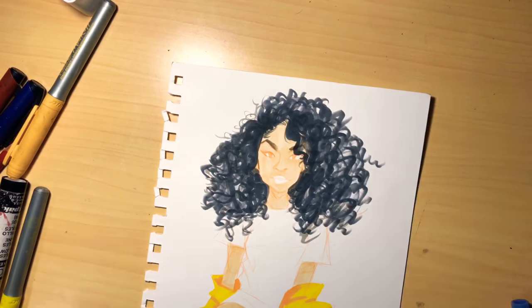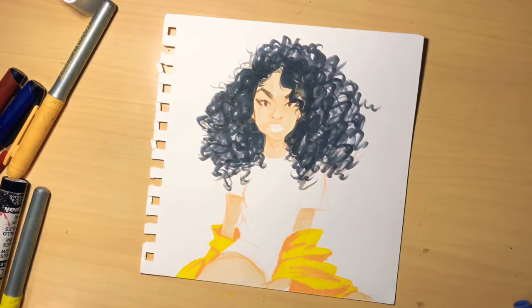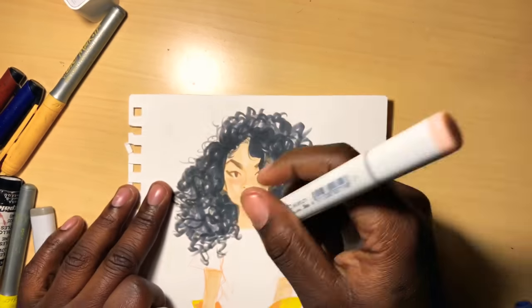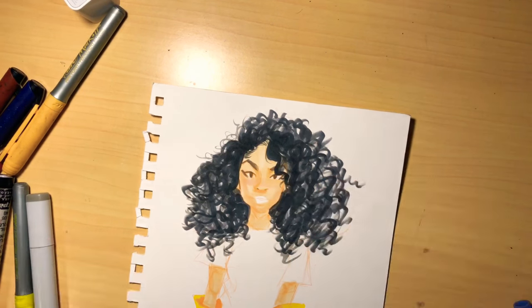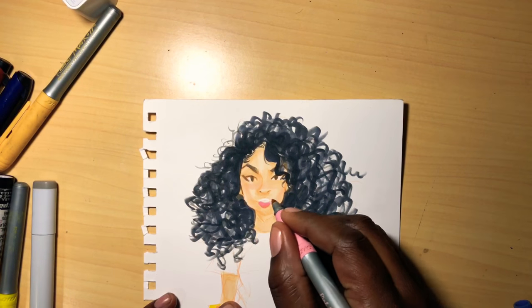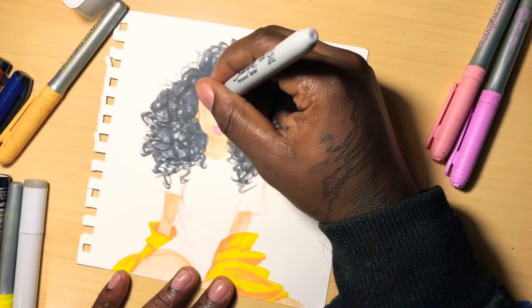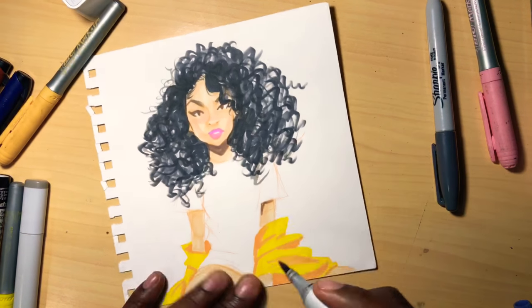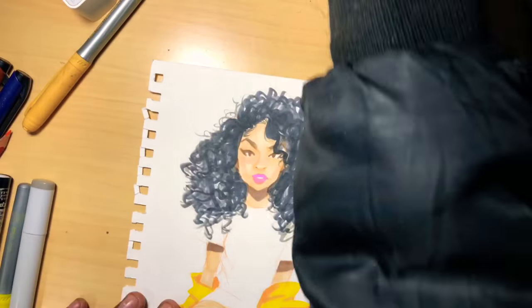I was working on this — I think it was at least 20 minutes to record this properly. Just laying out the colors, adding mid-tones, but I like to blend it in a certain way where it pops out in my own eyes, something different. Just going over some dark tones, some shadows — you just gotta work on everything.